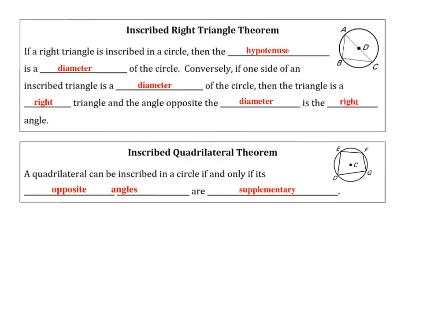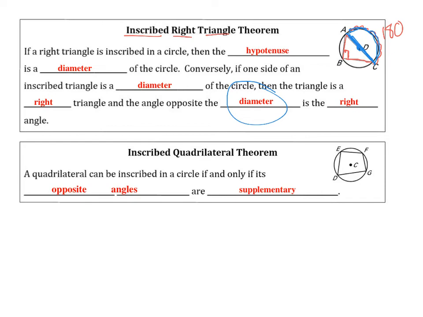Our next theorem still deals with inscribed angles. Now in this case, they're specifically talking about a right triangle drawn inside a circle. So it's an inscribed polygon. So in my picture over here on the right, here's my right triangle ABC. Here's my right angle. Now, the thing is, if that's a right angle and it's an inscribed angle, it means that the intercepted arc that it's going to open up to has to equal 180 degrees. And if this is a semicircle, it means that this side of the triangle must be the diameter, has to go through the center. All right, and that's essentially what they're saying right here in this theorem.